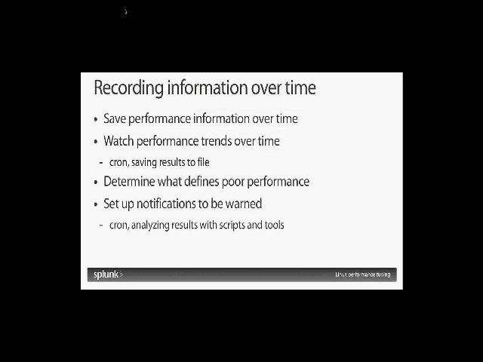Recording information over time. This is really important because if you're monitoring your performance on these four different levels, the CPU, RAM, network, and I/O, then you don't want to just rely on your memory, especially since you're probably not really looking at it every single day. A lot of people won't be. So you want to record this so that you can actually get a feeling for what it's doing over time.